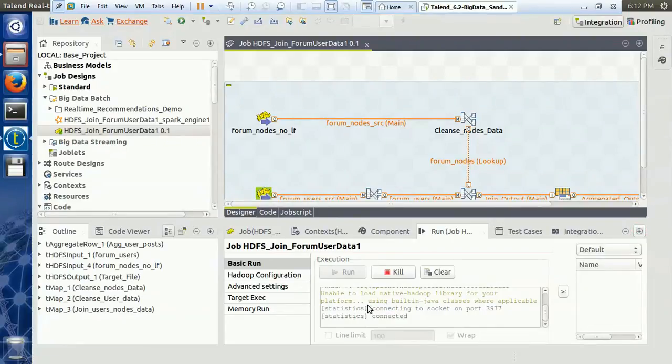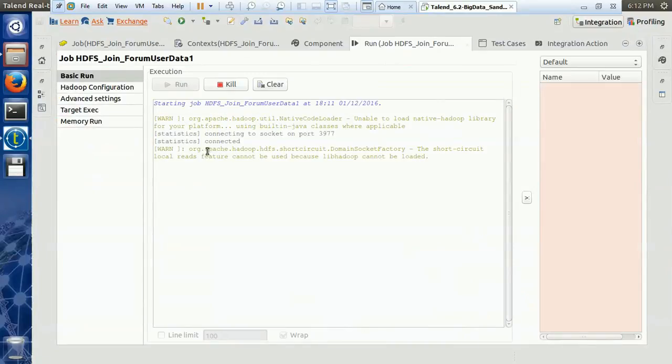See, you will get the job ID here. Yeah, now you will get it. See, you got the job ID. Now it has assigned it to the resource manager.